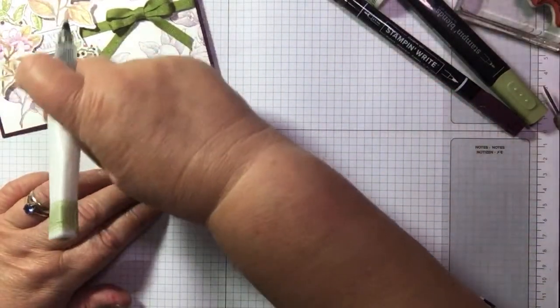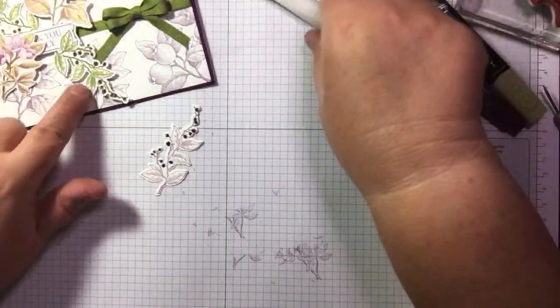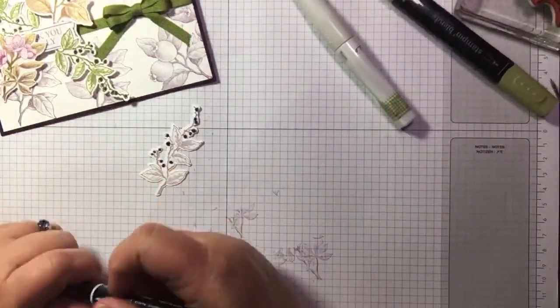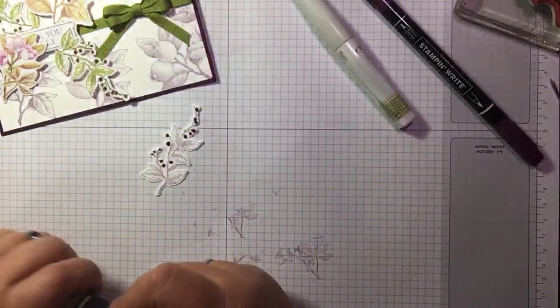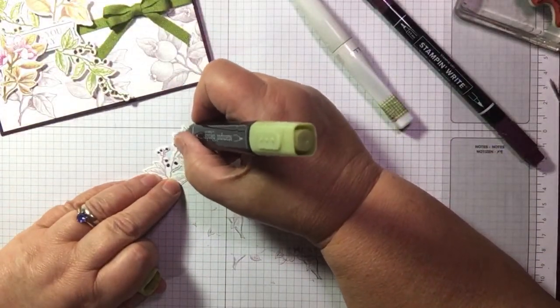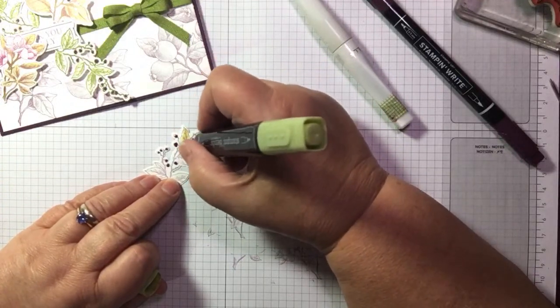Oh no, do you know what I did with that? I stamped that with them. What a ninny I am. I stamped that with old olive, that's why. But never mind, what will we do? We'll just do the same as we did on this one, and take the old olive and just add some green to our leaves.